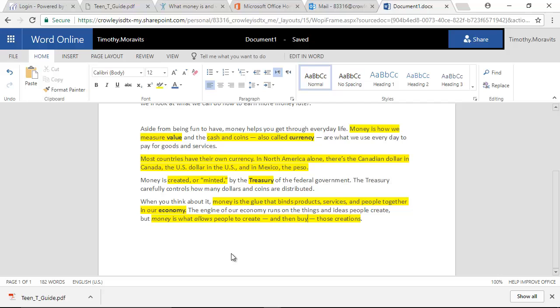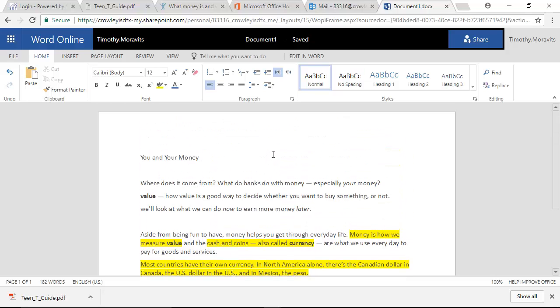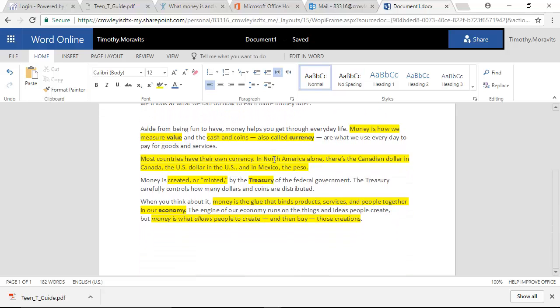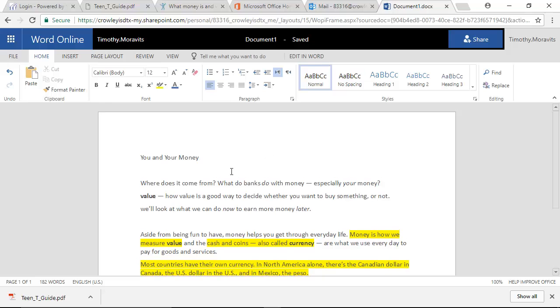You will have them saved on your OneDrive so that you don't lose them. You don't have paper that you have to keep up with. And then if you actually take these and upload them as a file to your digital portfolio at some point, you don't even have to have your laptop to access them. You can access them through your phone.